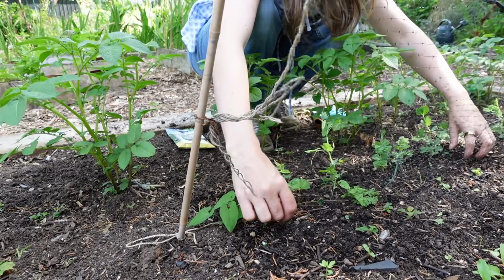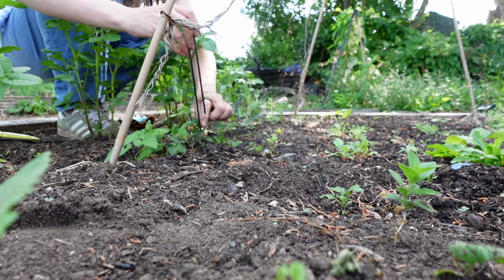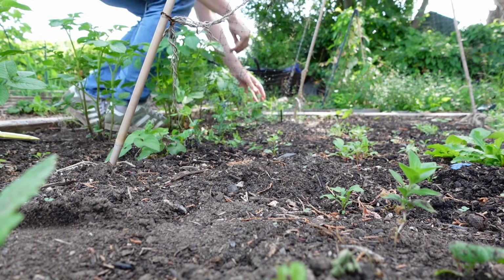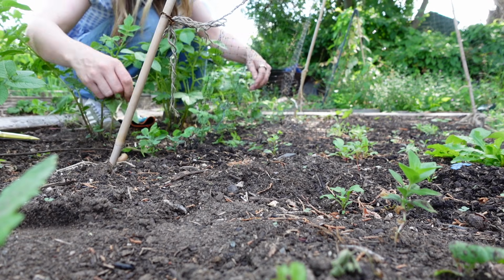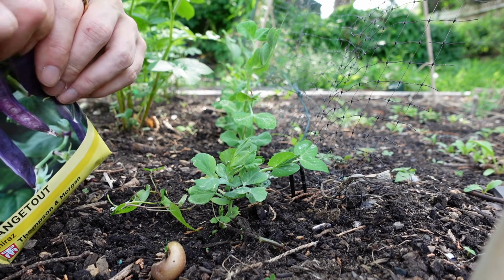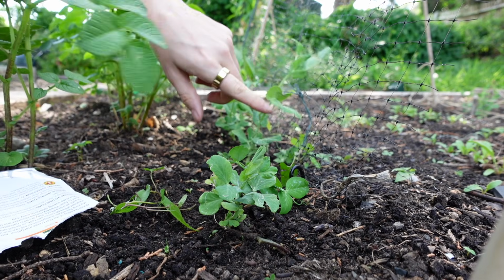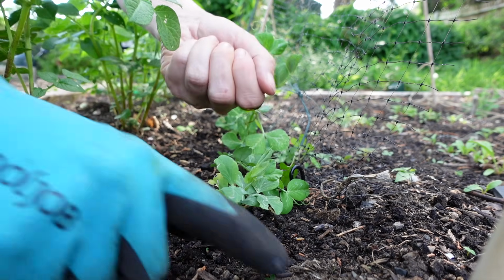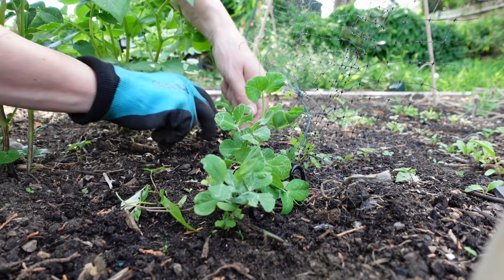Right, the peas can go here. Oh, what's going on with this? Oh, okay, right, let me sort the netting out. Go that way, that way, that way. Right, I put some pea seeds along here. So, what's going on with, oh, it's two of you. Right, okay, well, don't fight. When these ones are getting off and giving me peas, these ones will be germinating and growing. That's quite a good idea, I like that.